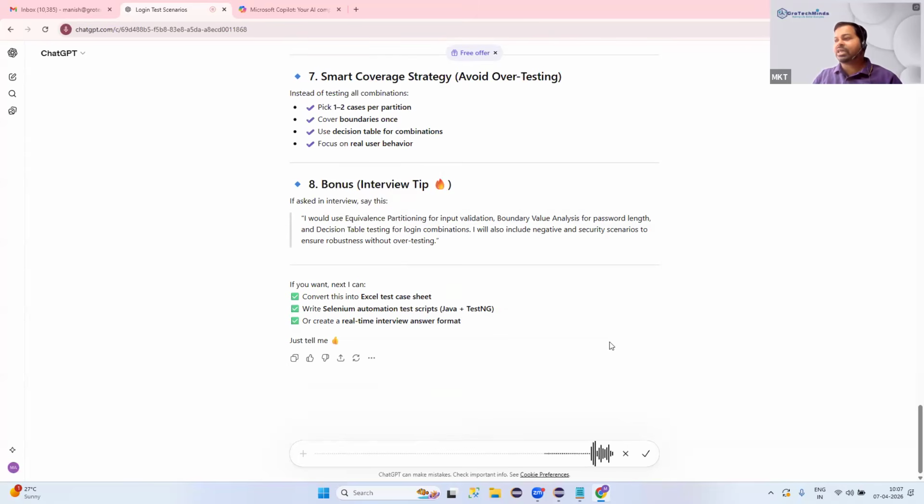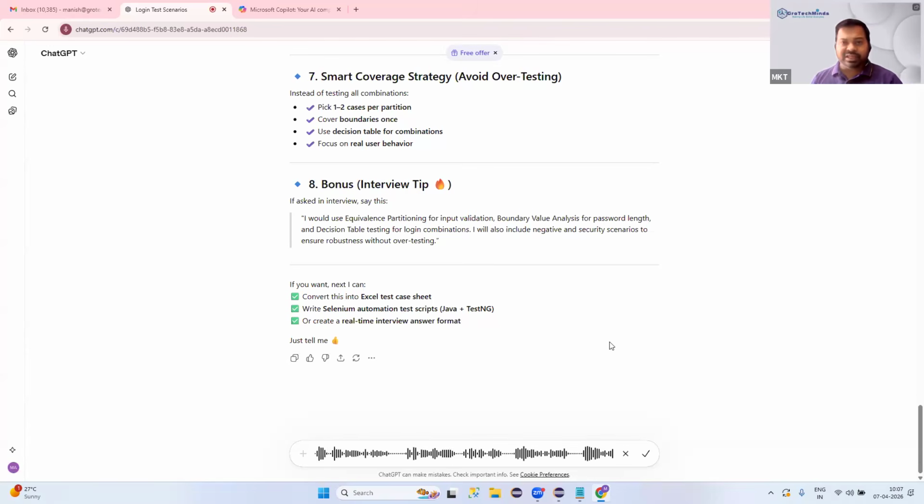Can you please help me in converting these test scenarios and test cases into the test case template? So in my office, currently, we are following the test case template where the first column that we have is called test case ID. The second column is a test scenario. The third column is called a precondition. The fourth column is steps to reproduce. And then we have expected behavior.